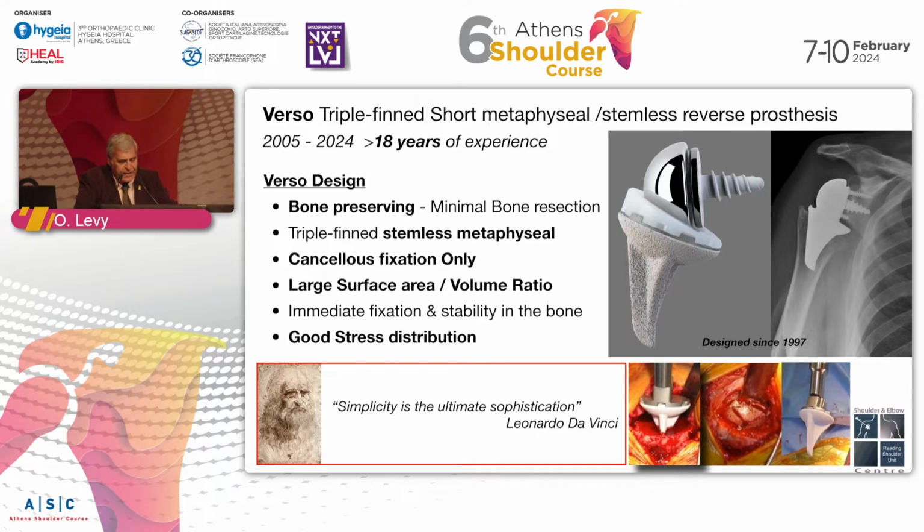The design is bone preserving with minimal bone resection. It's a triple-finned stemless metaphyseal implant that has cancellous fixation only in the metaphysis. There's a large surface area to volume ratio, and it gives us immediate fixation and immediate stability in the bone, and then later on a bony ingrowth into the hydroxyapatite coating.